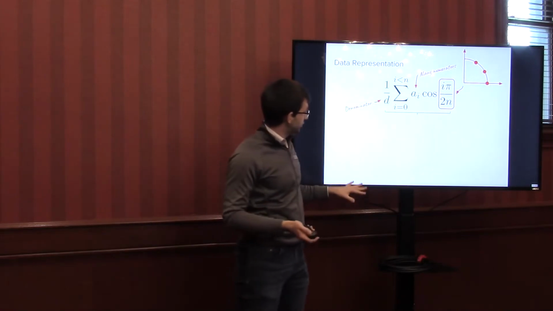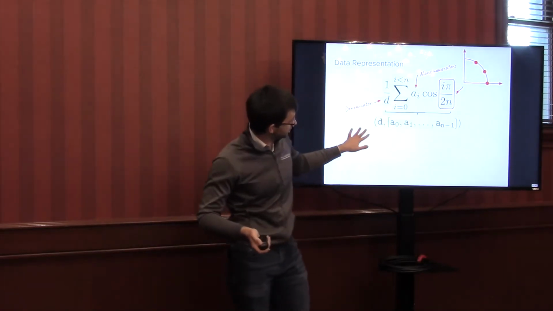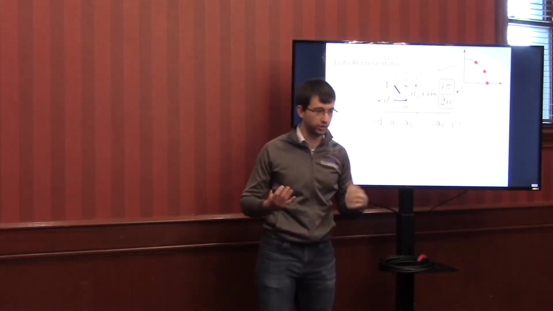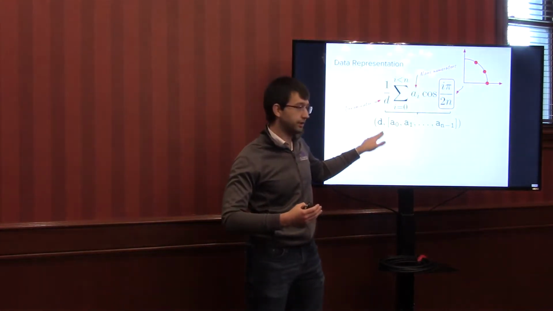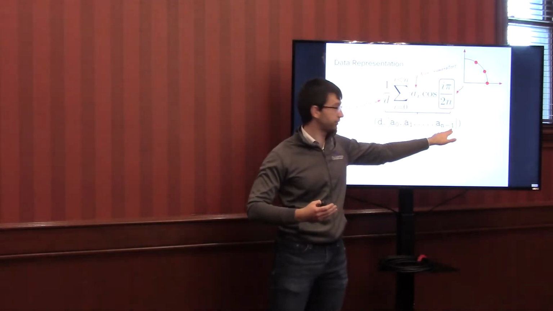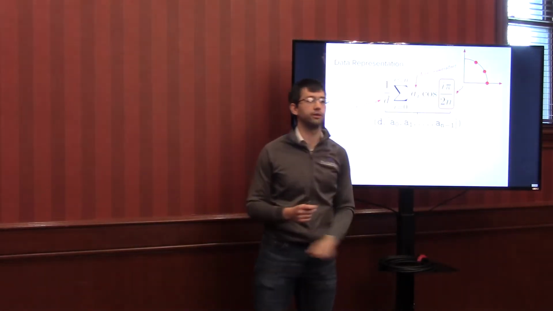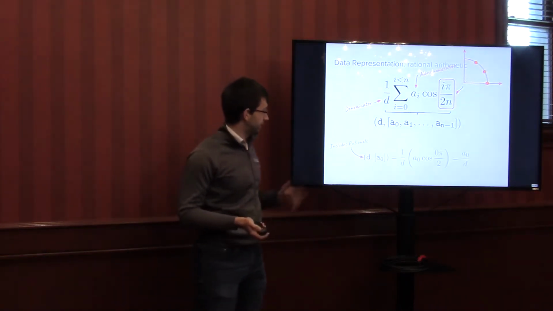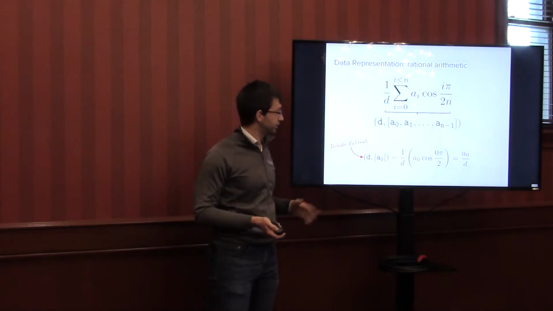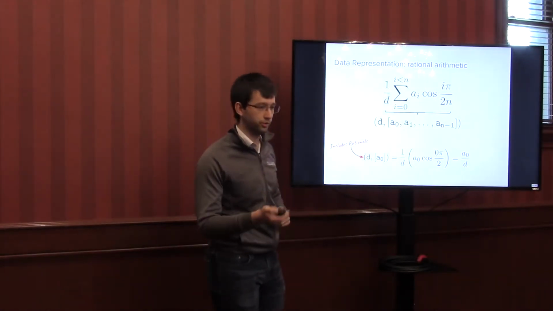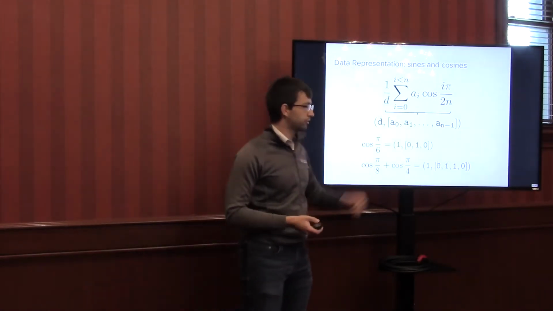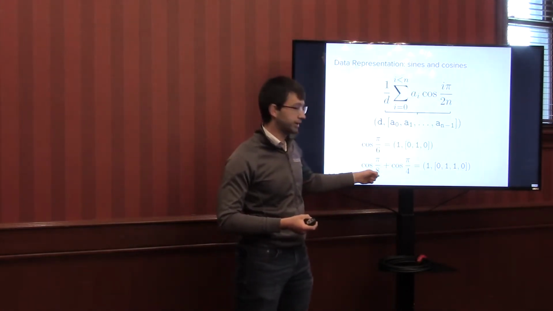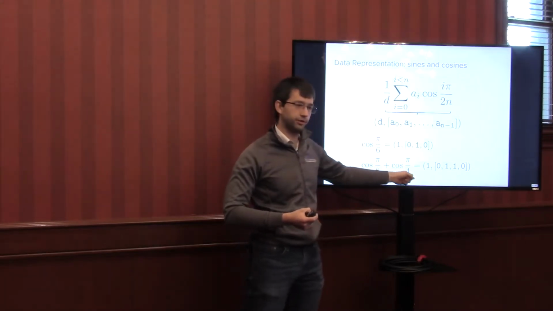So, okay, this representation can be stored in a program quite easily. This cosine term is purely symbolic, so we really only need to store d and the coefficients, with the number n being defined just by the length of this list. So this representation gives us the rational numbers, as I mentioned. That's just the terms with only one numerator. And we can also represent cosine terms in it. So, for example, here's a representation of the cosine of 30 degrees, and this is 22.5 degrees plus 45 degrees.